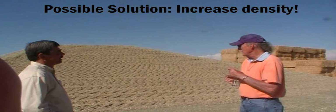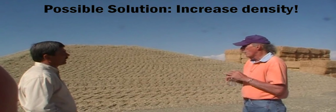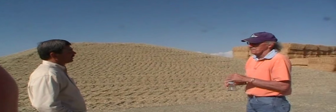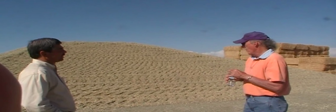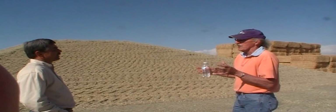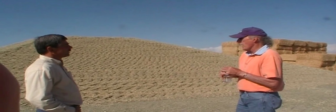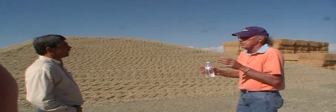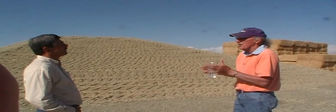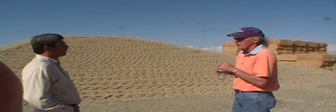Because if his existing density is average or below, then we've got an opportunity on every pile to increase the packing pressure, okay? And so, let's say we're 1/3 short of meeting the target for the inventory of silage required, and we're at a density that is below the average. We take that density up 25 or 30% from what it is, and we've nearly reached his capacity target.